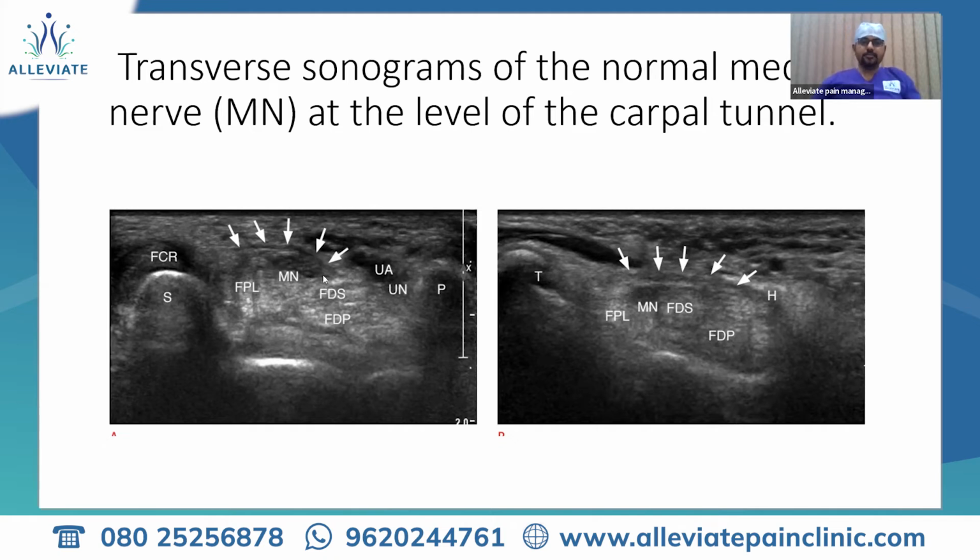But there can be confusion at this level because many of these tendons also appear fascicular in nature. So how to sort this out? Once you start scanning at the distal level, follow the target of interest proximally. Whichever is not the nerve, that is a tendon, will eventually become the muscle. So you can trace it into the muscle belly, whereas the nerve will remain a nerve. So the fascicular nature can still be appreciated. All right.